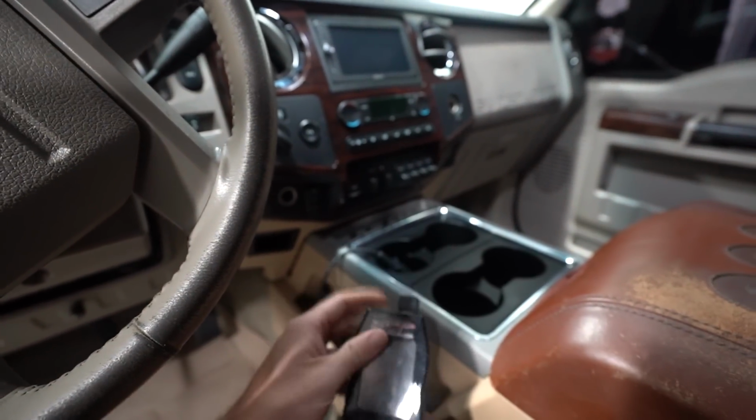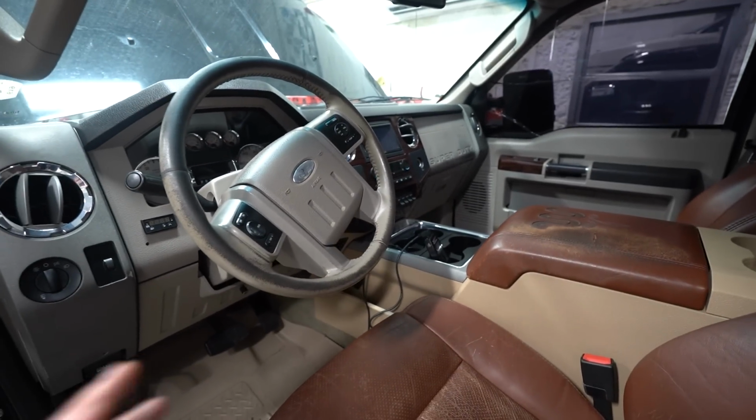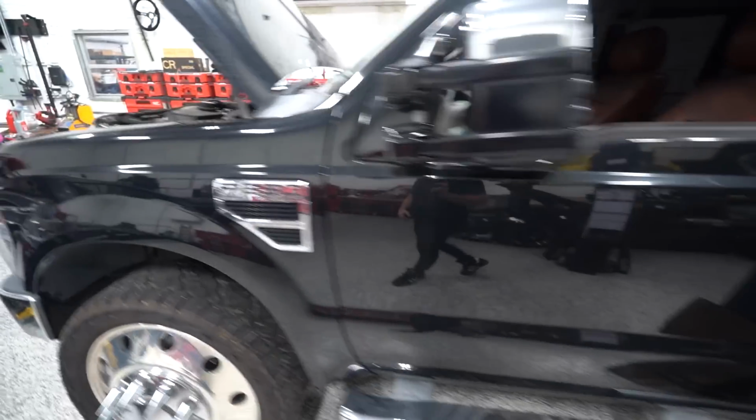So that leads me to believe it's an issue with the tune. We have a transmission tune on it to work well with the Cummins engine, and the stock ECU can learn weird parameters. So we're hopeful that it's that, but before we even dive into that, we're gonna do what we should have done a long time ago and do a fluid service on the transmission.